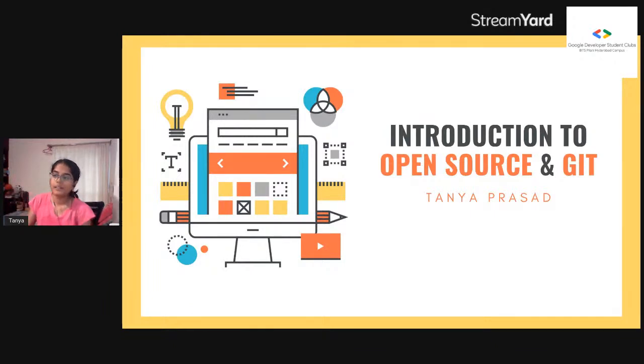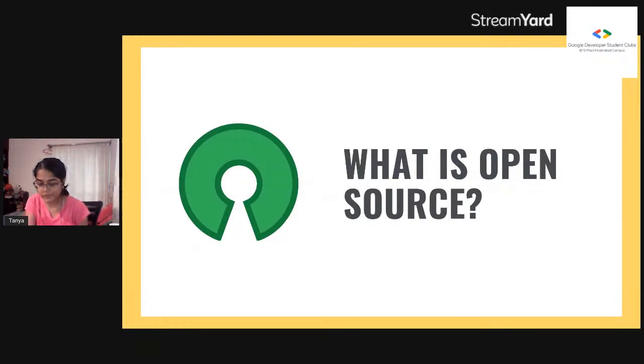So, let me start with what is open source. Instead of starting from this, let's start from how there are two kinds of software in the entire world. One's proprietary software, and then you have open source software. Proprietary software is owned by organizations or people and is necessarily private. You cannot just see it or contribute to the code or the project. In fact, most of the tech companies follow this.